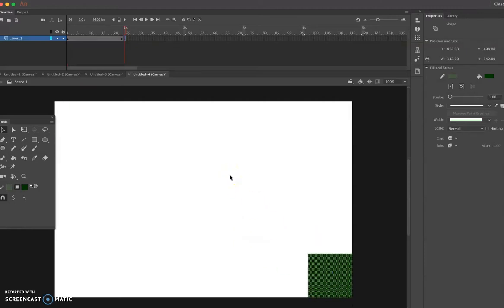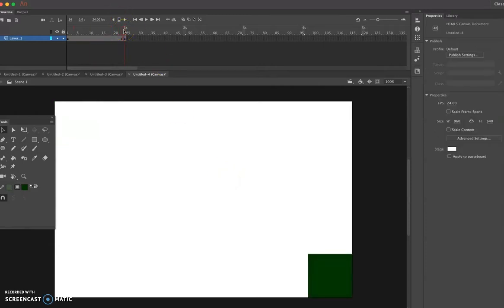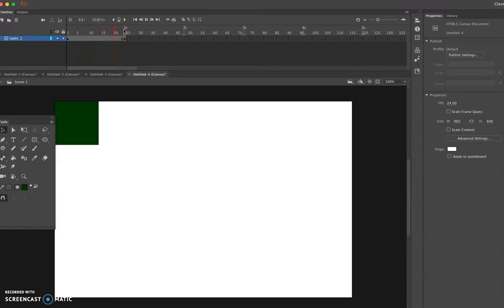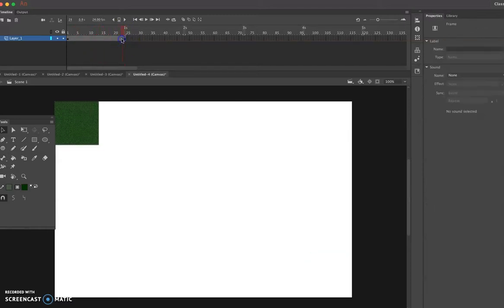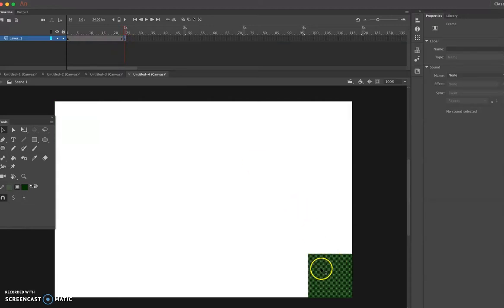If I run this animation now, and I'll just hit return to run it, you see what happens is that it just pops into place there at the last second, because this frame animation has the original keyframe extending all the way across the line till I get to the last keyframe, which then inserts this information. So I'm just going to go ahead and show this, and you see what happens when it's on a loop. Not exactly what I wanted.